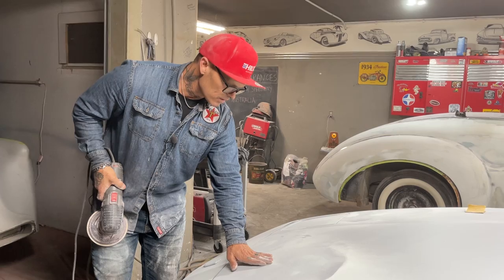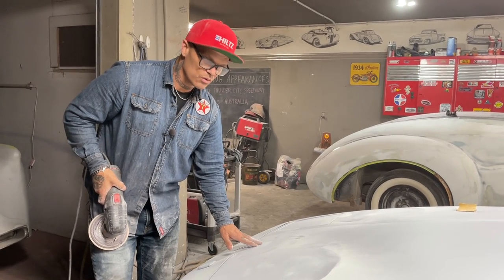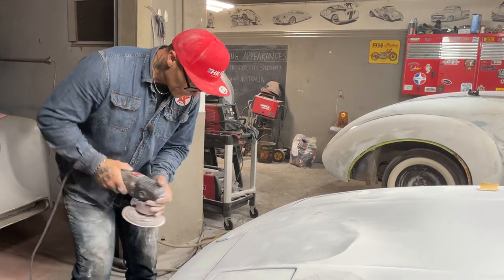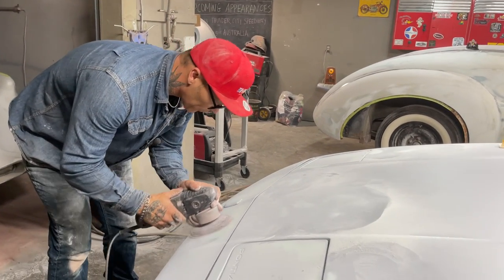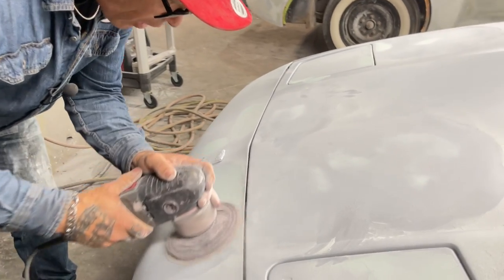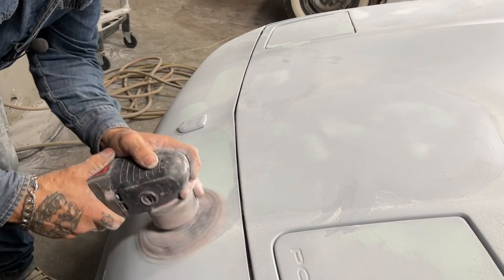I want to fix these imperfections before I get to doing the guide coat, because I want to paint it after I'm done sanding it. Right now, I want to get the filler off, or fix all the little picks before I get started.